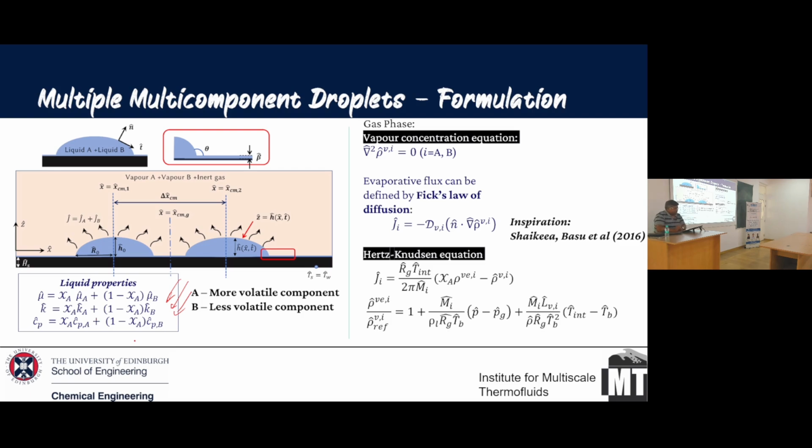The other important thing is in our previous system, when we looked at just one droplet, we ignored what is happening in the gas phase. We just said that, okay, it's going to evaporate and it's just going to go. But the moment you have another droplet, you cannot make that assumption. The moment you have another droplet, you will have a combined effect of vapor affecting the evaporation dynamics of the whole system. And that's very, very important.